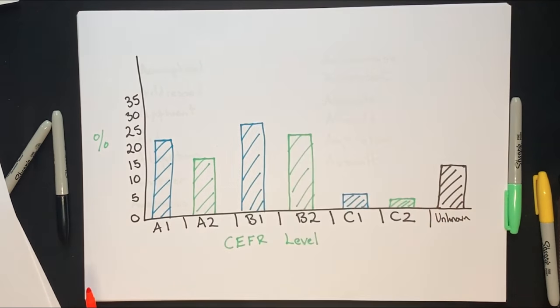Now let's look at some of the words that our students used. I want you just to look at these and think, are these words that you know that you could use in your own essays? What percentage of these words are words that you already know and are pretty confident that you could use them in your own essays? And also think, how high level are these words? So now that you've thought about that, these are C1 words. And these are C2 words.